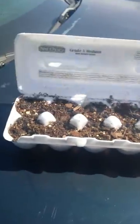Anyways, I believe in these two are cantaloupes, watermelons, peppers. I believe sweet corn in these, and green beans in these. Oh, it's probably the other way around. I'm pretty sure green beans are in these ones though. Anyways, that's what me and my father got a couple days ago.